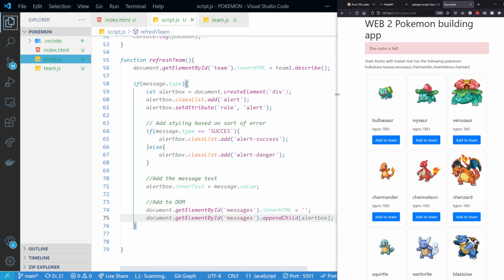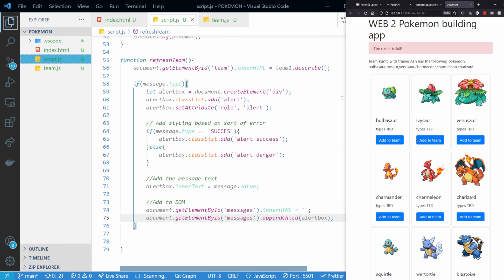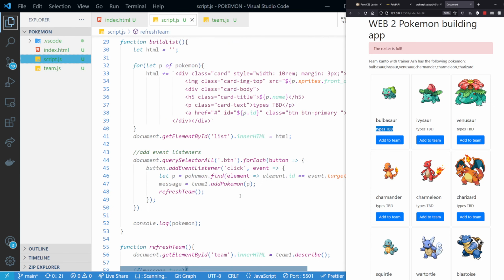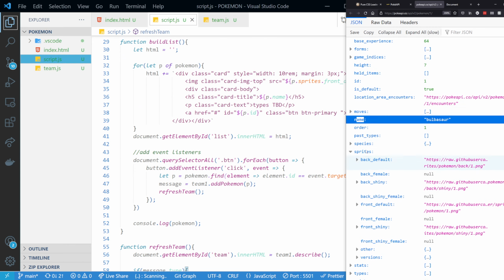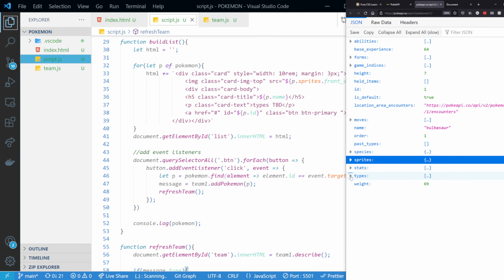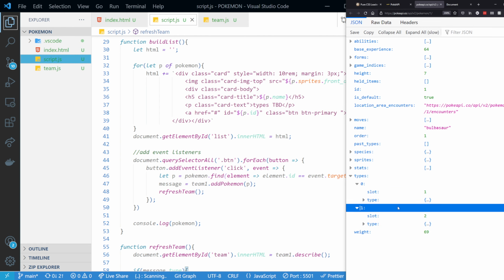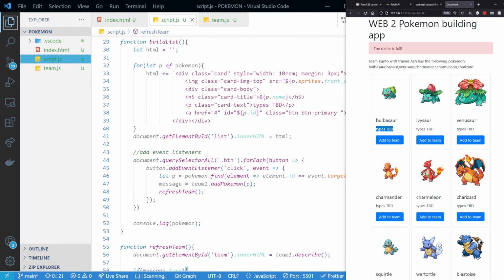Try to experiment with this, try to add more features to it, figure out the types, because that's a very fun thing to chew upon. It's a bit of looking at the data that you get back. For example, here the types. Some Pokemon have 2 types, some have 1 type, but it always is returned in an array. So it's a good training to learn to work with that weird data and then get everything up and running. I hope you enjoyed this video, and I will see you in the next one.